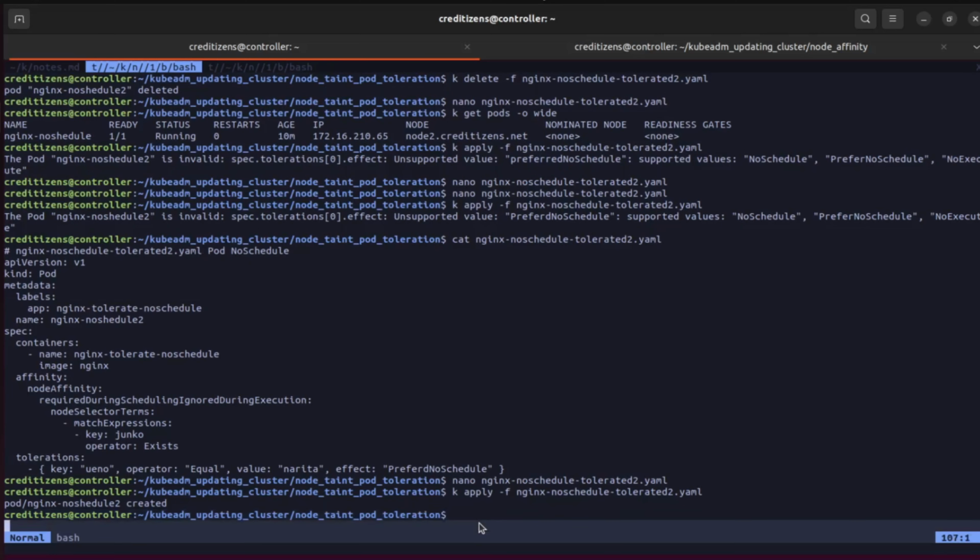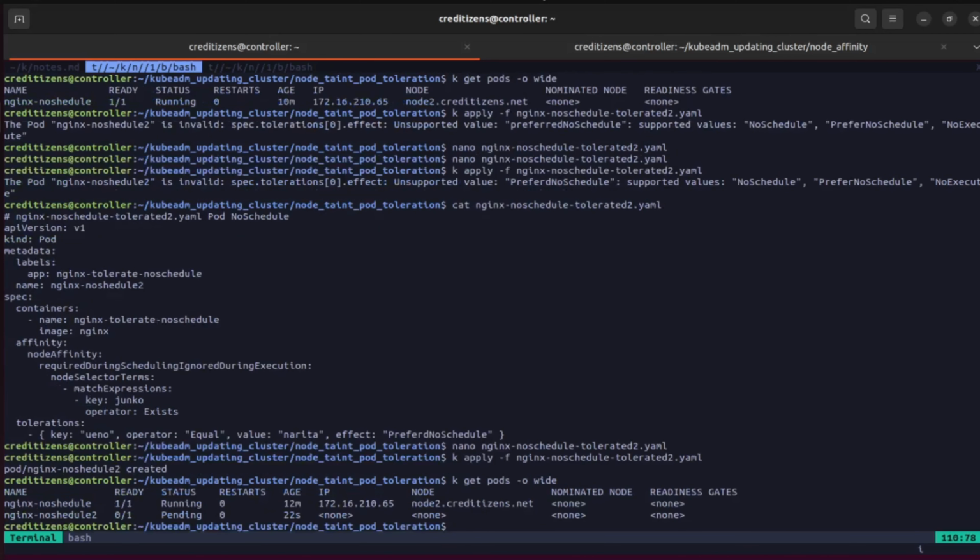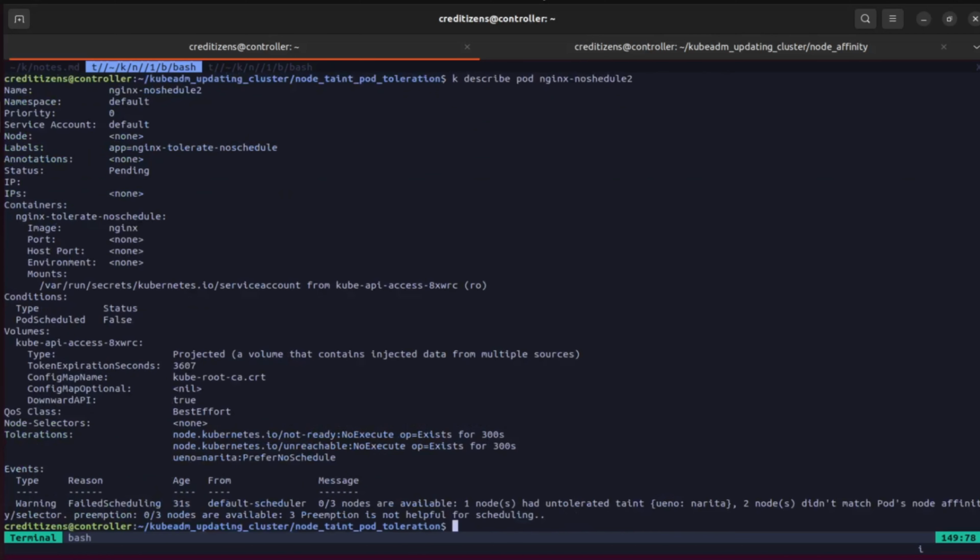Toleration says effect NoSchedule, and we are using the effect prefer NoSchedule. As it doesn't match, it will stay in a pending state, as you can see here. So there is only one node that can be selected, is the node 2, because of the affinity, the strict rule.